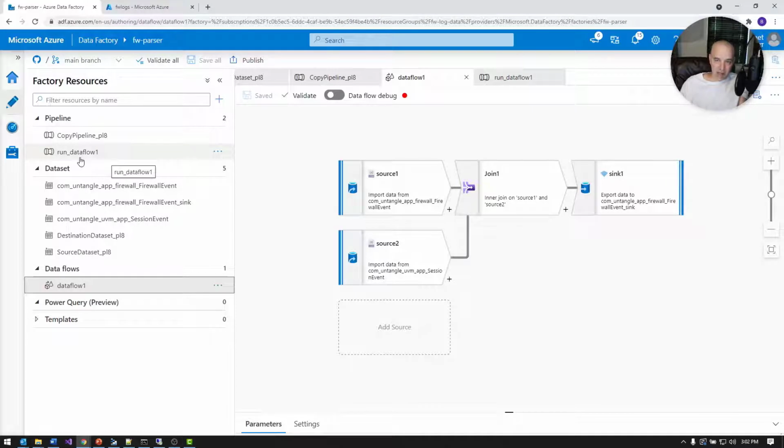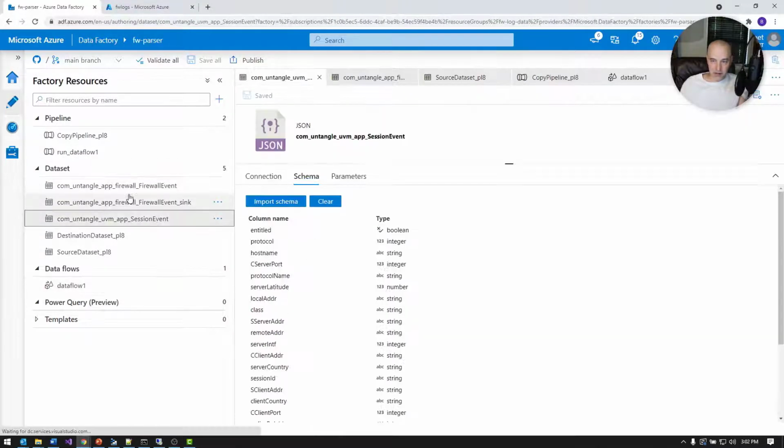So the elements of Data Factory are pipelines, data flows, and data sets. We saw a data set last week when we looked at this pipeline here, but I'm mostly going to be interested in the data sets that this is going to be working with, which I have defined right here and right here. If I was going to create a new one of these, I could come down here and create a new pipeline.